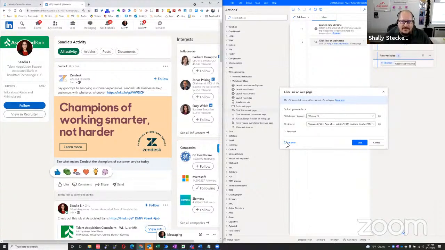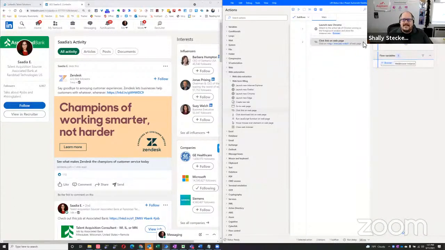Now that's not my favorite way to do it, because if you have a different size screen or whatever, it's going to change. Now, the good thing is that they recently made an update to using your buttons and keyboard and mouse on the screen to make it a little bit easier. So let me go ahead and test that and see if I can get that to work before I decide that that's not the best way to do it.